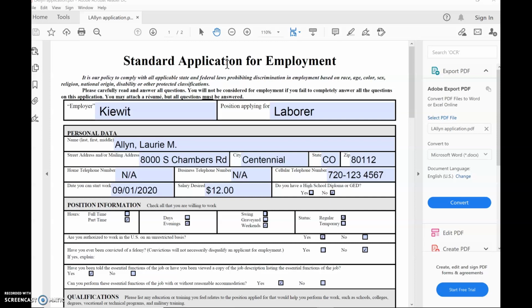Often when employers pull up an application and things are misspelled or things aren't capitalized or certain things aren't checked, an employer is just going to fly right by you. So we want to have a good looking application.